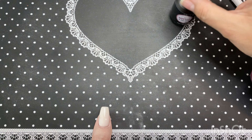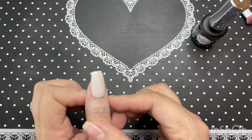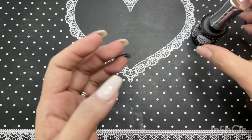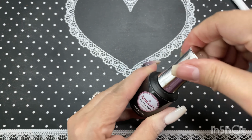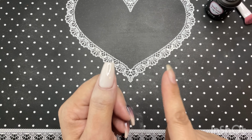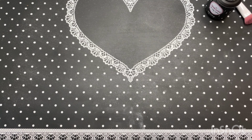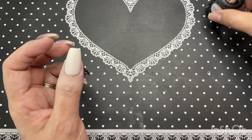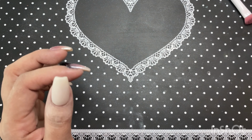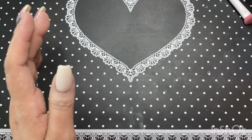Okay, there's that. Let me just make sure everything is level pretty good. All right, so what I'm going to do next is cure this for 10 seconds. One, two, three, four, five, six, seven, eight, nine, 10. Okay, so that is flash cure. It's not completely cured. You need about 60 seconds to completely cure that layer, so 10 seconds only when you're going to do an ombre.